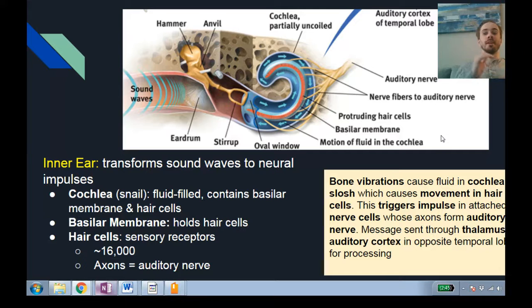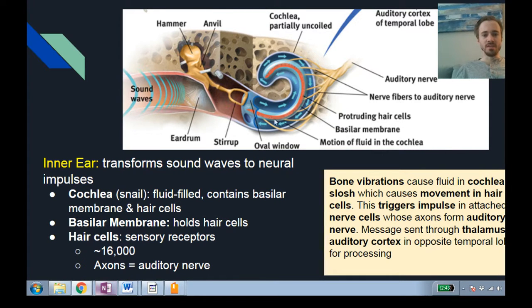Remember, transduction happens with all of the different parts. In this case, the reception being the sound waves, the eardrums, the hammer, the anvil, the stirrup, all of those receiving the impulses, the sound waves, the sensations. And now the cochlea is going to transform it, second step of transduction, and begin the process of sending that through these nerves towards where it needs to go. We'll get there in a minute. Think about where it needs to go. So those bone vibrations in the hammer, anvil, and stirrup send it into the cochlea.